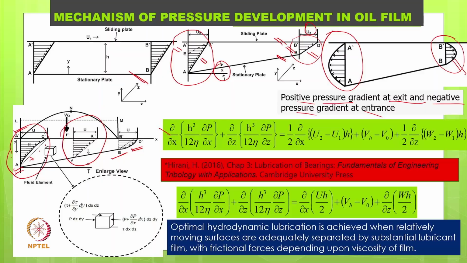Now overall this equation can be developed by solving, starting with elemental analysis, balance, and trying to rearrange, and this equation can come in this form: pressure generation in the x direction, pressure generation in the z direction. Here we are assuming y direction is the film thickness direction, right? And then there is a relative velocity, velocity u2 of one surface, u1 of the other surface, and again assuming the squeezing action, velocity of surface 1 and surface 2 in the perpendicular direction can be given in this relation.